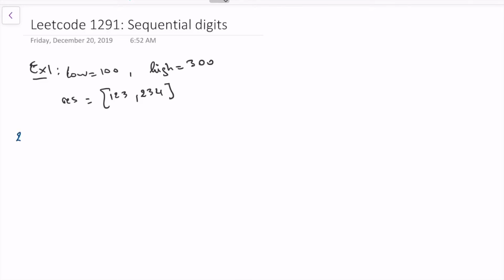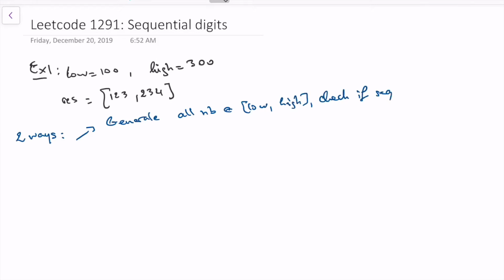So if we think a little bit about this problem, there are two possible ways to approach it. One of them is, well, we could just generate all numbers in the range low to high, and then check if sequential, and if it is, add it to the result. That's one possible way to approach it. But you can see here in the constraint we have that low and high are between 10 and 10 to the power of 9, so it's very big. So we shouldn't explore all this range. Maybe we have one instance which is from 10 to 10 to the power of 9, and this is too big to do linearly and each time do the sequential check, because 10 to the power of n numbers, we are going to check each digit. So this one doesn't look promising.